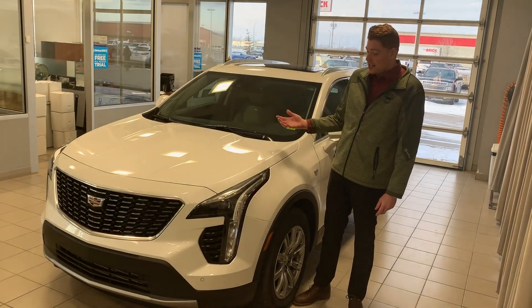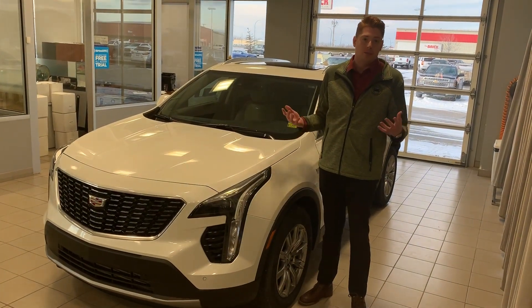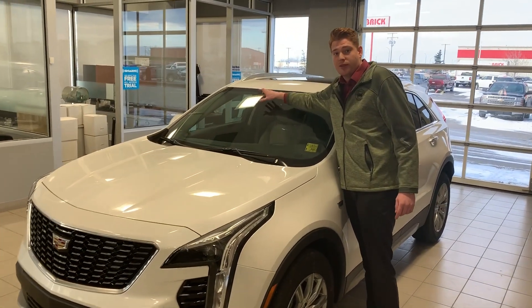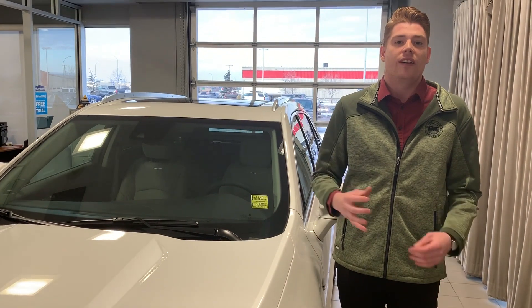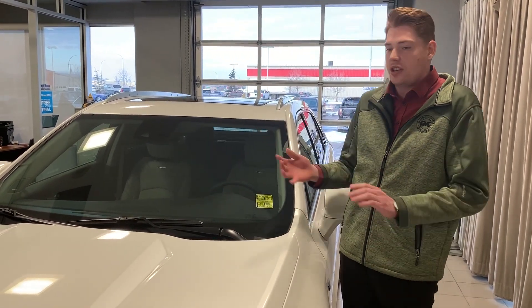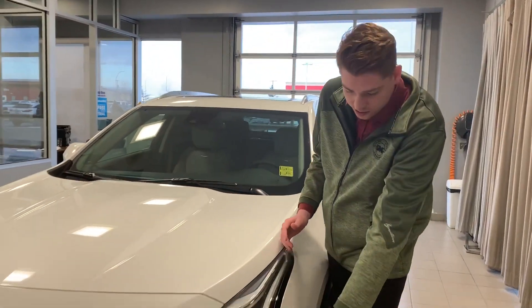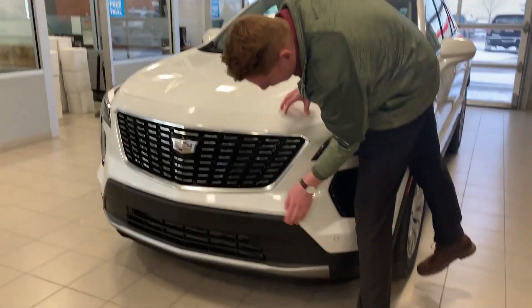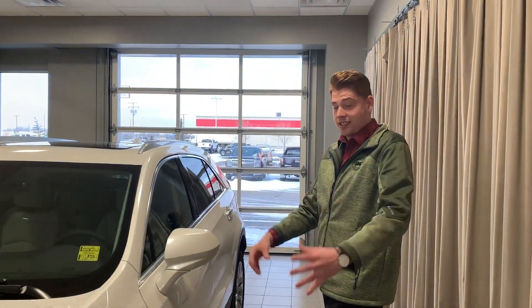Tying in with the aggressive and sporty look, you also have safety features that are very important for a family, for anybody. We have adaptive cruise control which is very cool. I was actually just on the road with one of these cars and I couldn't believe how responsive it is — you don't touch your gas, you don't touch your brake, nothing. You just let it go. You also have front sensors: two on the sides and then in the middle they're a little bit more hidden right underneath, so you don't have to see them but they're there.